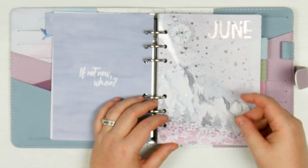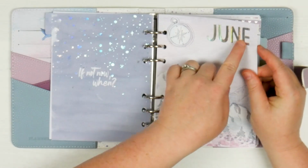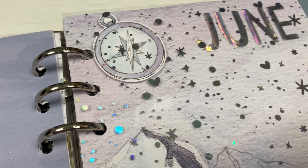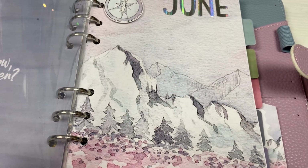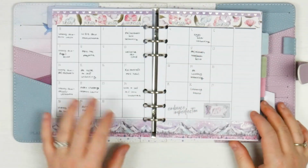So I started off with a bit of that acetate because it's just absolutely stunning. And then I just foiled that using my holographic foil from Heidi Swap. I just printed out a black piece of paper, cut it out using Finley's ABCs, and that was it. I have learnt along the way which ones I can join up. I don't tend to use these pages at the front very often, so now I just stick those together.